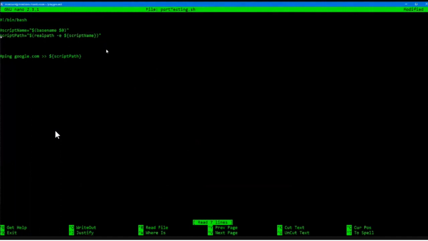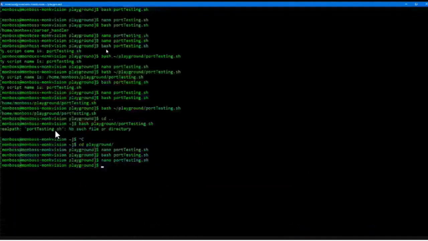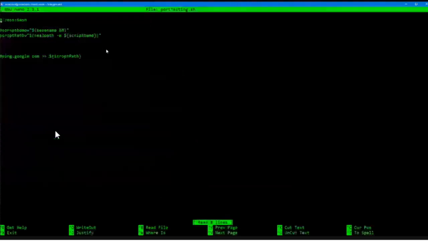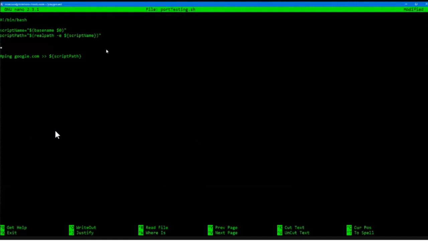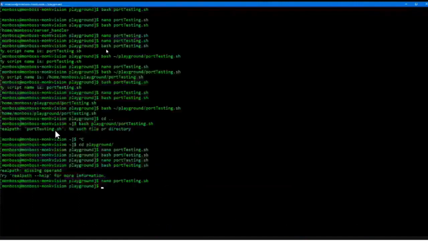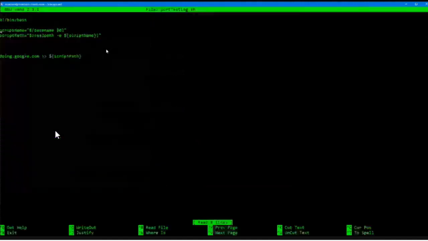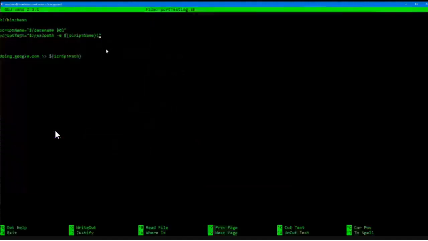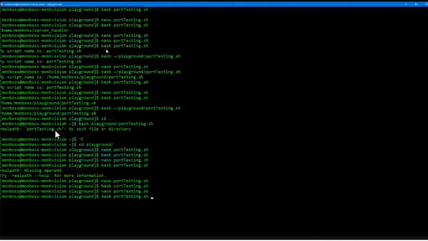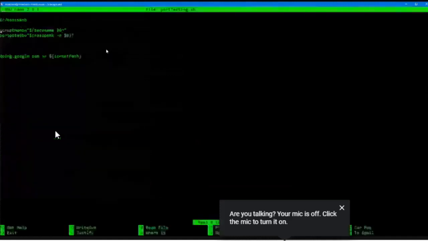Let's say I have the real path, right? And I want to get the path of my file. Am I doing something wrong here? Oh, okay, yeah, I see. I'll have to do this. So let's say I have to get the path of this script, not the script name, and let me just use $0 here to ease things off.